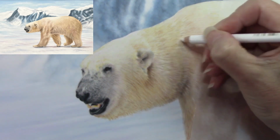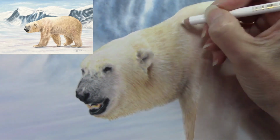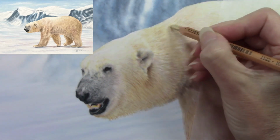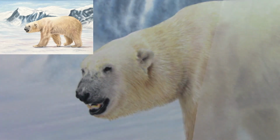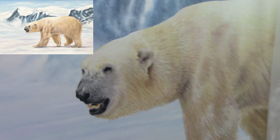And his mouth is looking nice and neat as well. So the ugly stage is over on that, thankfully. That's it, ugly stages don't last forever. Just work through it, and trust that later layers will begin to look better.